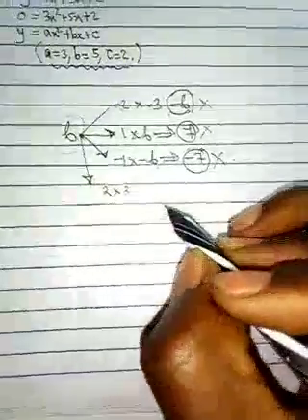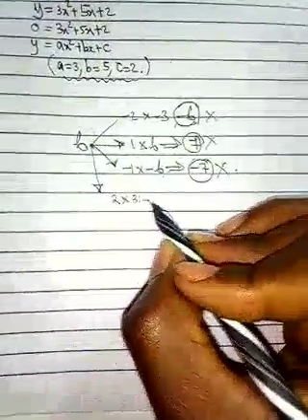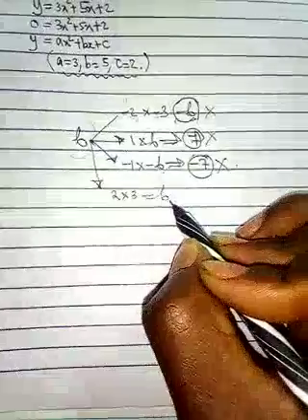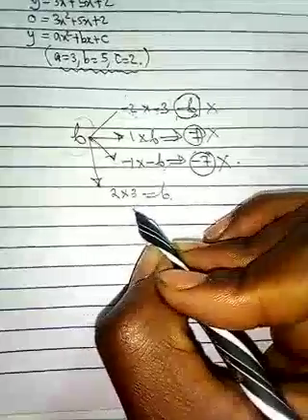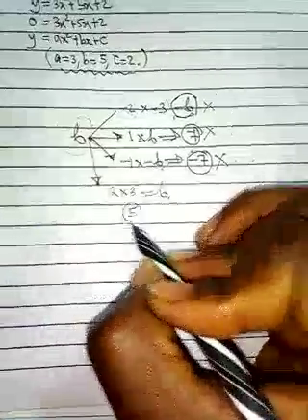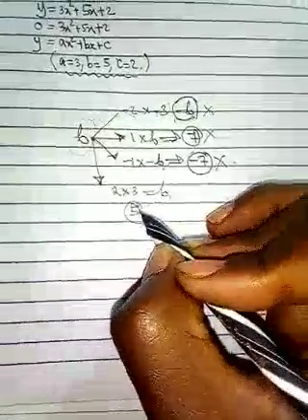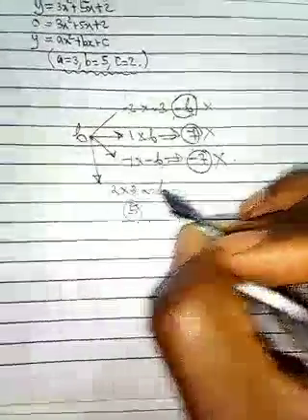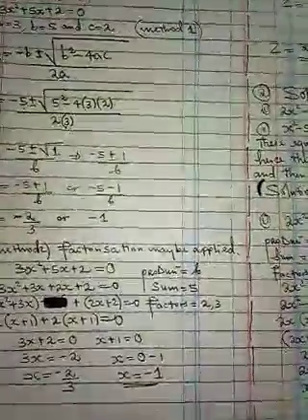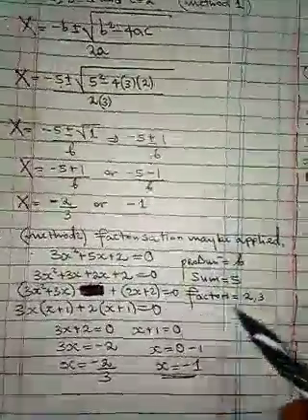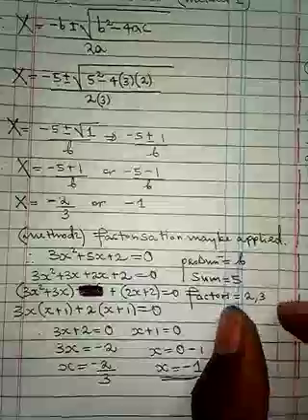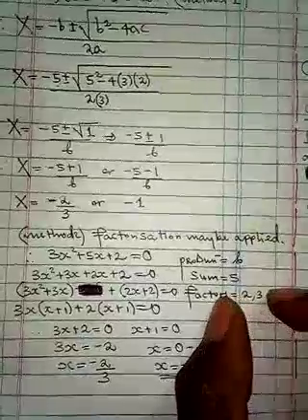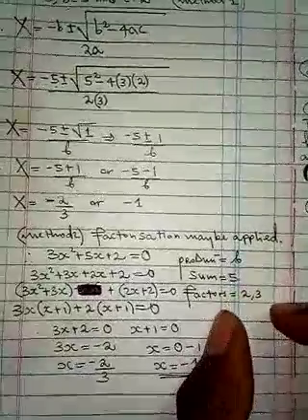But if we multiply 2 times 3, the answer is going to give you a direct 6, right? And then if we add them again, you're going to see that it's just going to give you a positive 5, which means that 2 and 3 are going to be our factors for this problem. This is the whole reason why you're going to see us get 2 and 3 as our factors. So here's the thing.